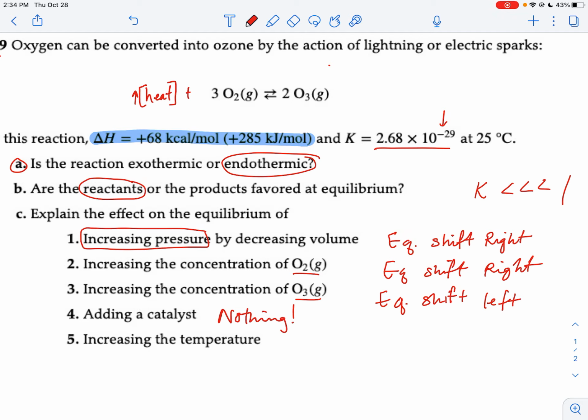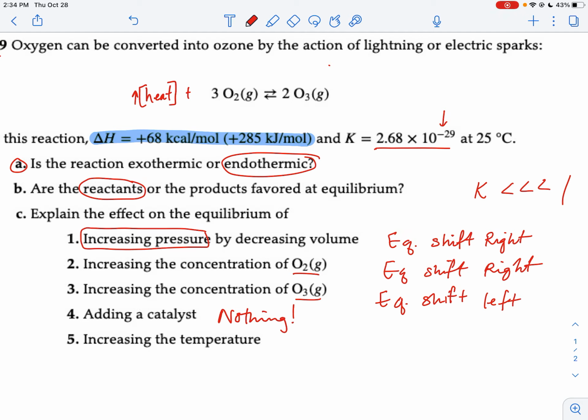Then we're tipping the balance down on the reactant side, okay? So because we're adding heat, LeChatelier's principle says we want to use up some of the excess heat. The only way this reaction can use up some of the excess heat we added is by reacting it with oxygen and making ozone, okay? When you run the forward reaction, it uses up heat. It absorbs heat because we said this is an endothermic reaction, okay? And then that would kind of bring the level of heat back down to normal.